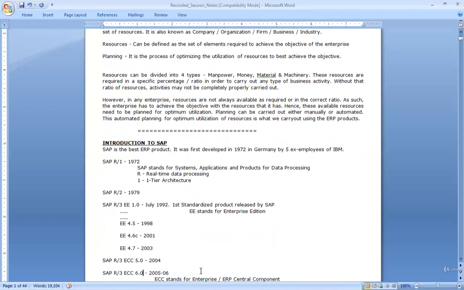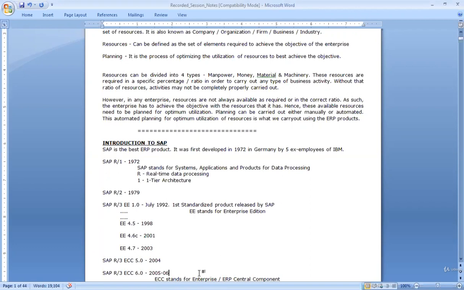Now you may have a slight question. Earlier I did say that between 92 to 98, in order to improve the product and add features or processes, SAP released close to 30 different versions of the product, each one improving on the previous one. But the ECC 6.0 product was released in 2005-2006 and we're still using the same version. Now, how is it still possible that we are still continuing with the same version even though there have been some changes in the business activities which may not have been foreseen in 2005-2006? How does this product still handle all those changes without basically changing the product?